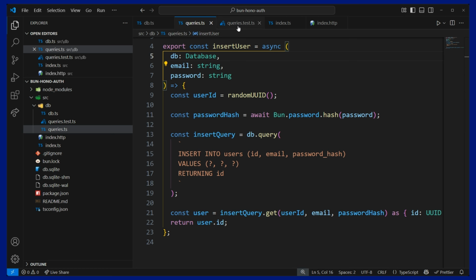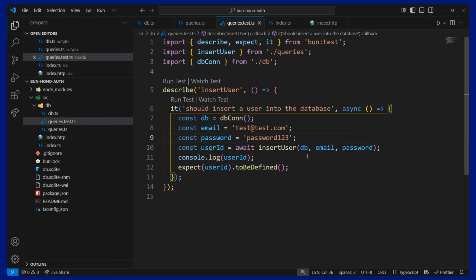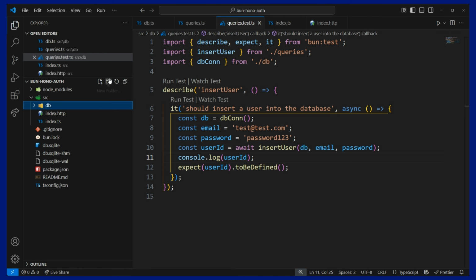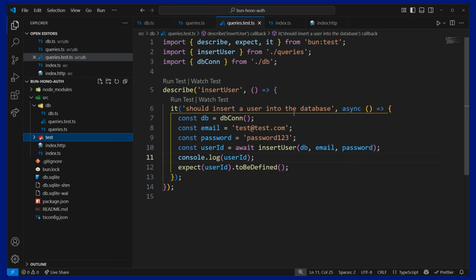So each test can have its own fresh database, which means we can just keep rerunning our tests without running into any issues or conflicts. So let's go ahead and implement that logic. I'm going to create a new folder, and I'm going to call it a test folder inside of the source directory. That way I can keep this new logic separate from the application code.